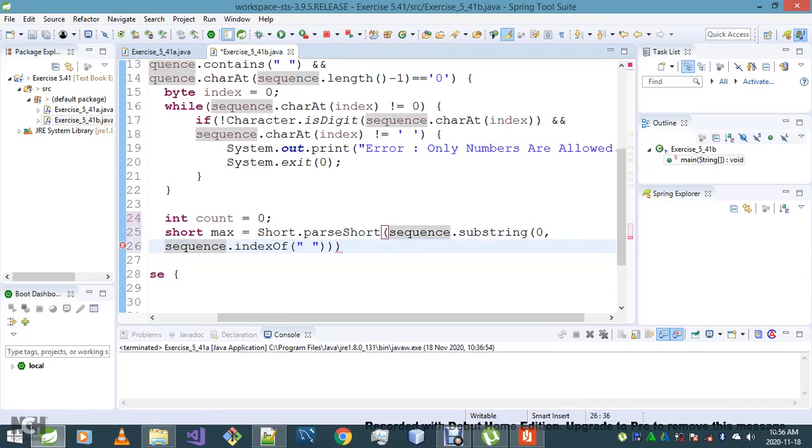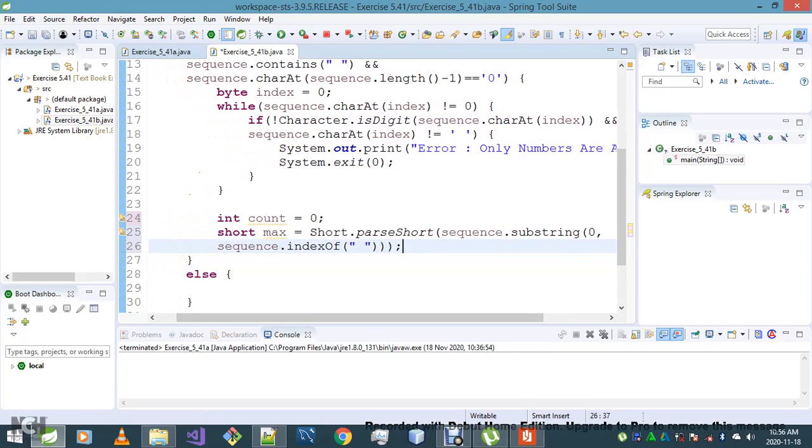So basically my maximum will be the first number. This right here will contain the current number. Hey, I'm afraid it seems like I'm too slow. Okay, let's go.